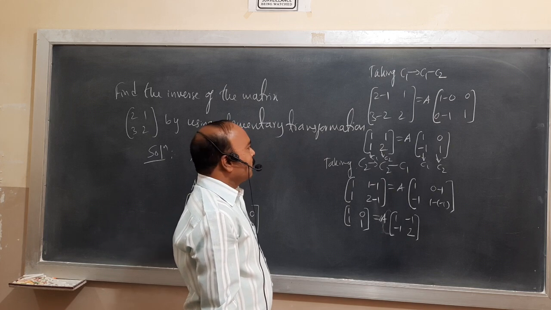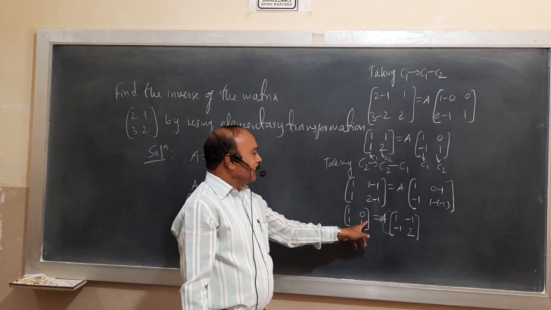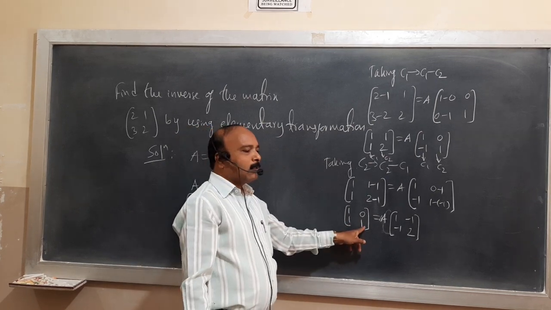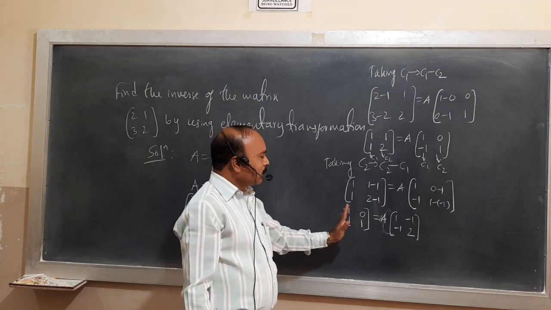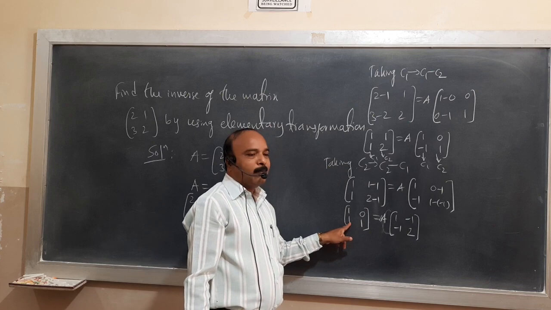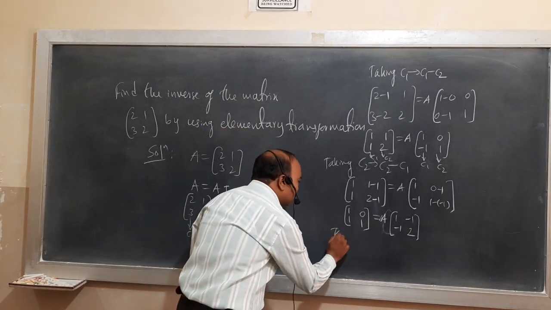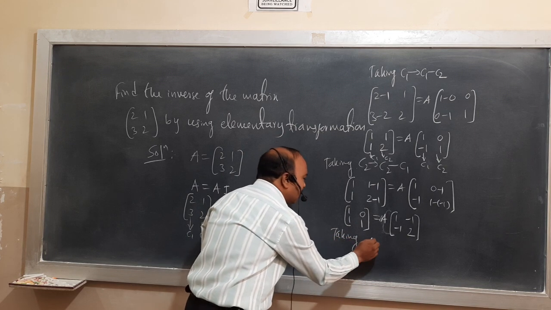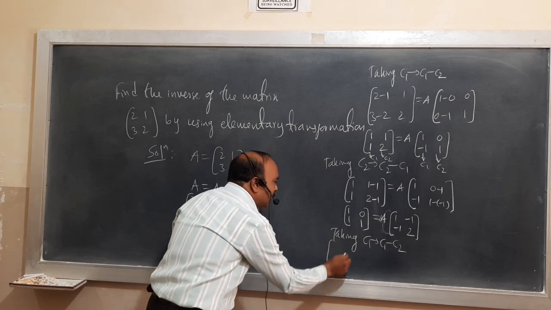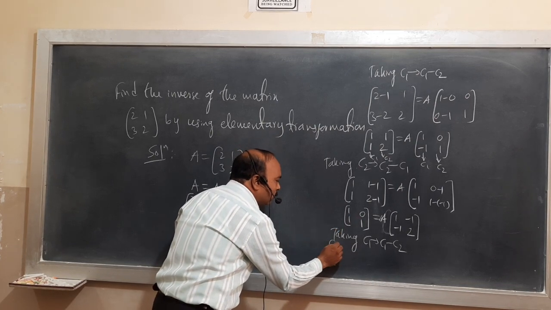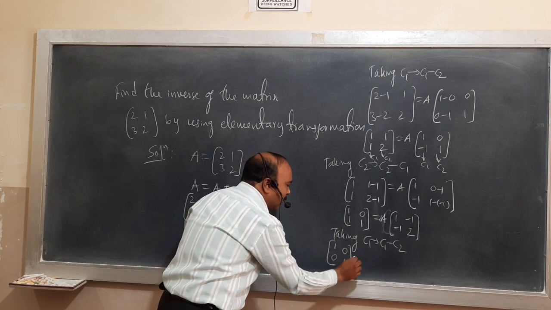Now you observe that here 1 0 0 1 is there. Here 1 0 you got. Here 1 is already there. But we want this also 0. It is possible if you take C1 minus C2, you get 0 here, then it becomes identity element. Then you make transformation taking C1 as C1 minus C2, we get 1 minus 0 is 1, 1 minus 1 is 0, it is 0, it is 1 as it is.